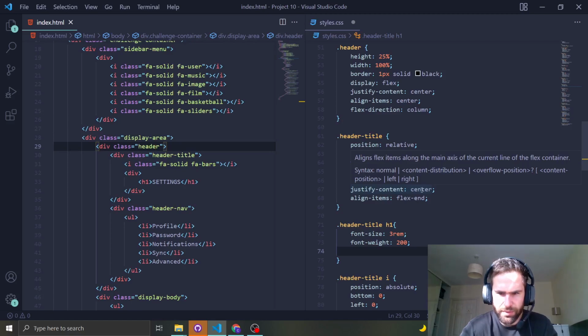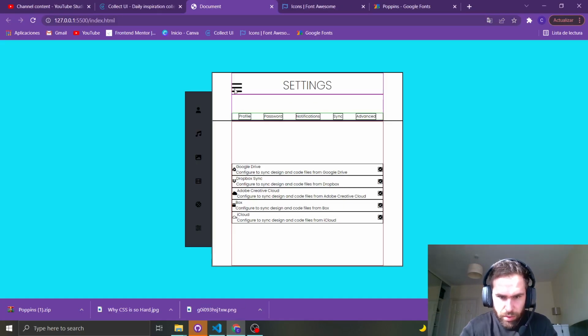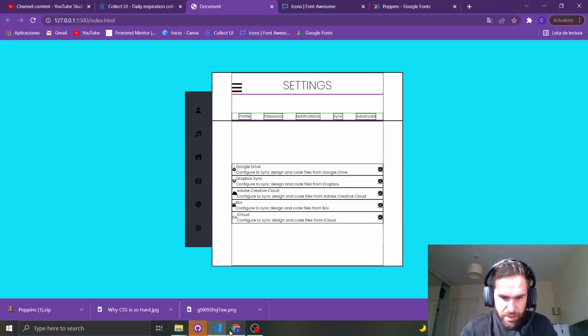It's justify content, yeah, it's center, because that's the horizontal alignment, and then we said flex center for the vertical alignment. Okay, cool. But inside here, we have the header title. Let's just give a border to this, that's the purple one, right? So inside here, we have an issue with the padding, because there's a little bit of padding here, and I do not want that.